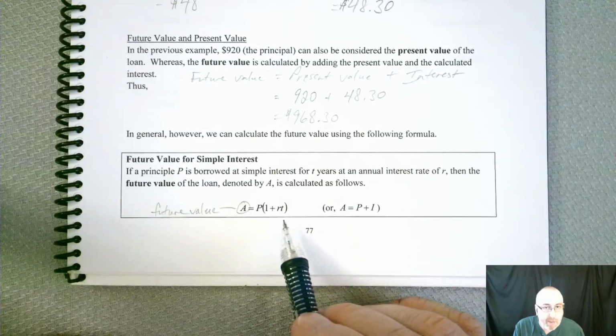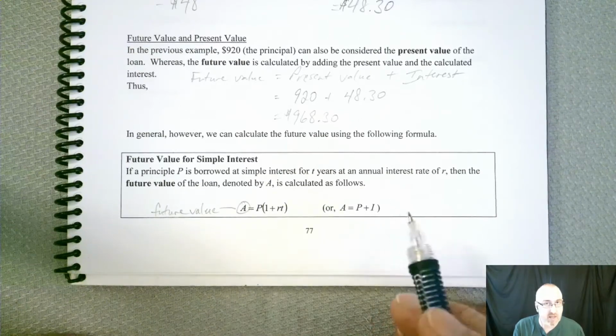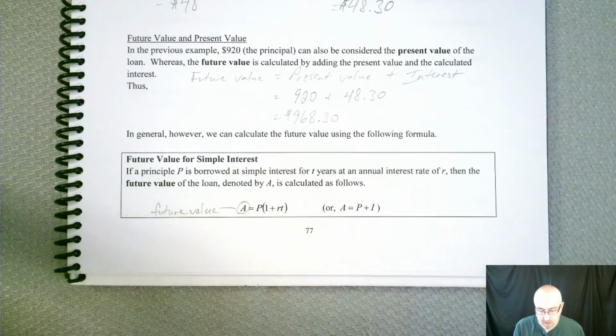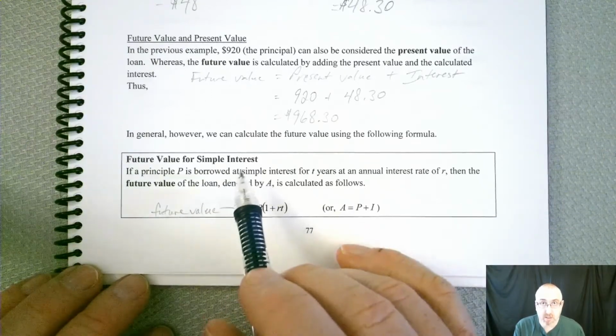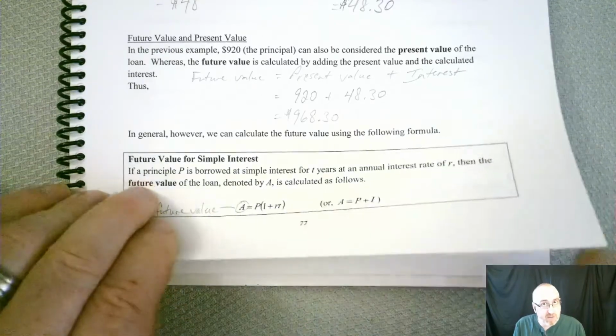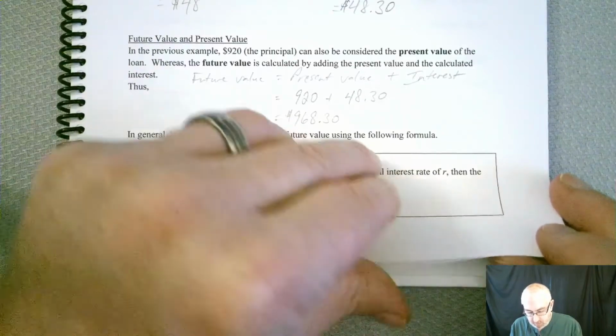It seems more complicated, but it really isn't. It just encapsulates it all a little bit differently. But like I said, either one of these will give you the same result for simple interest. When we go to other types of interest, it's not necessarily going to be more than one option. But let's see what happens.